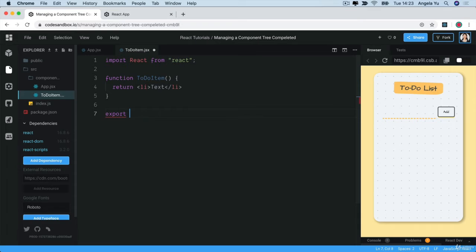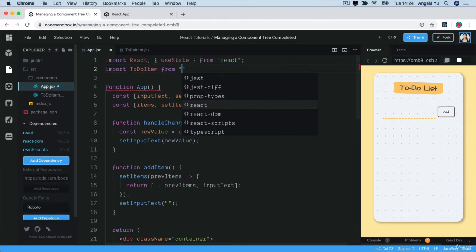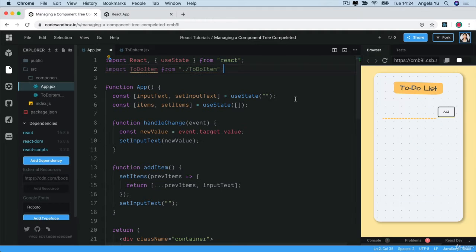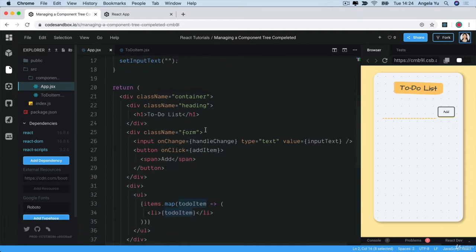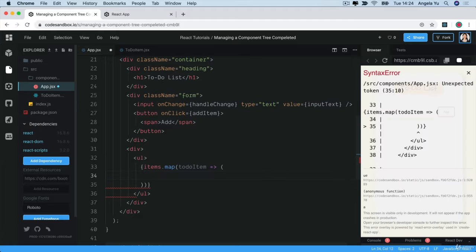Finally, we're going to export this as the default, and the name is todo-item. Now we can go into our app.jsx and import our to-do item from /to-do-item.